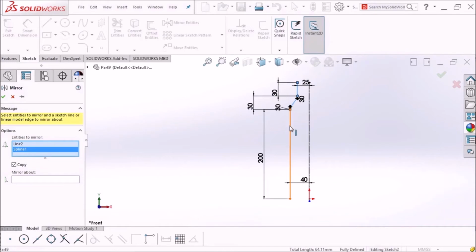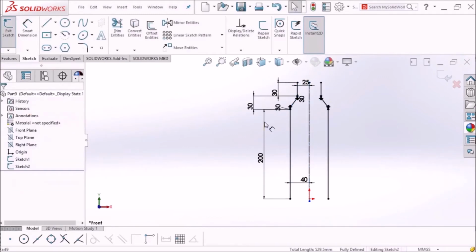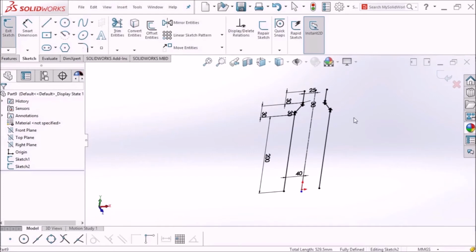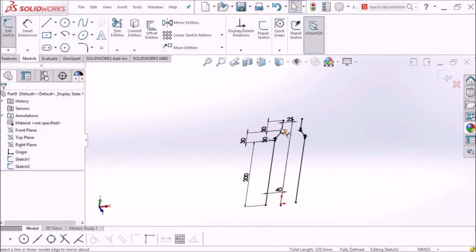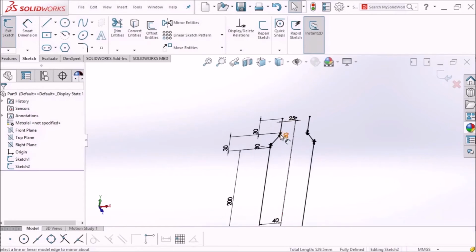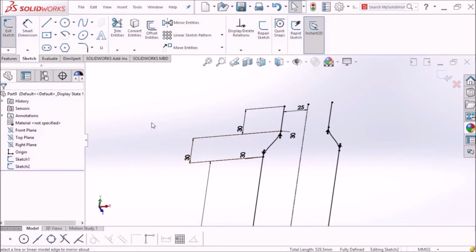Okay, and mirror about this center line, click OK. Okay, so we created the geometry on which we want to use the loft. Just exit the sketch.